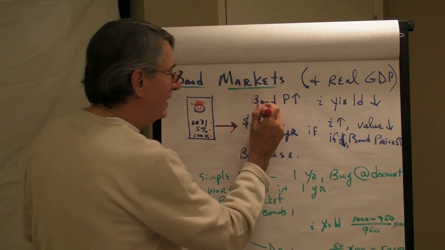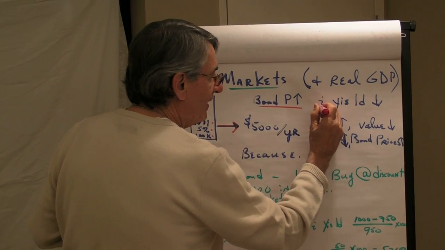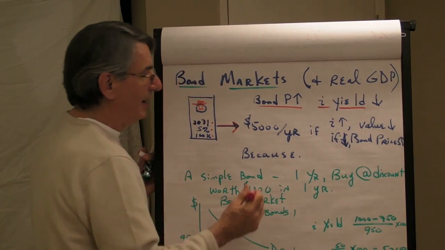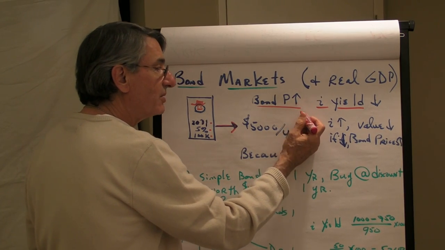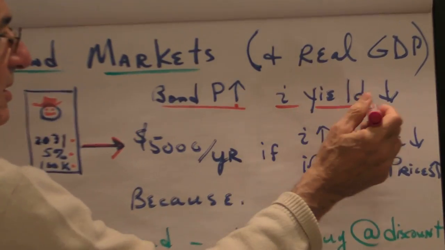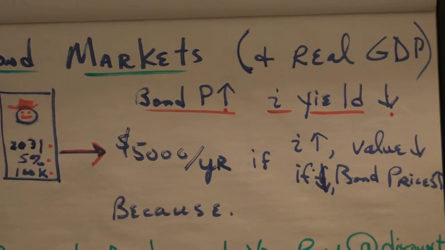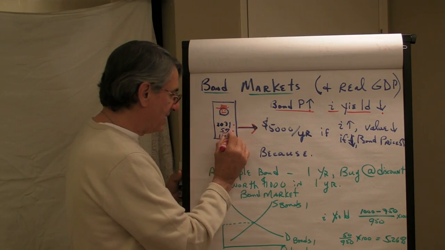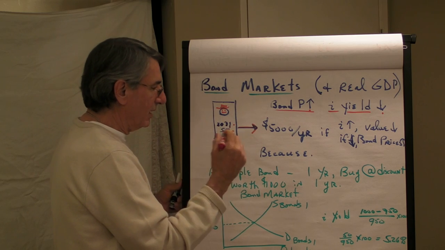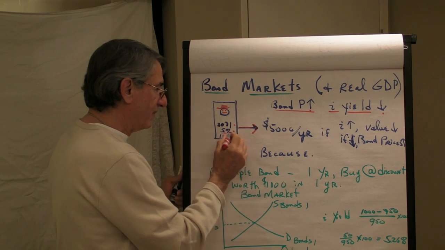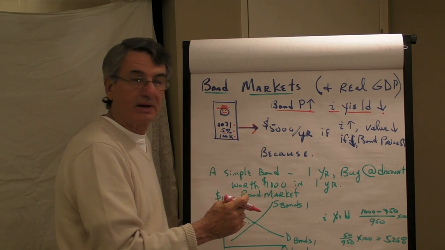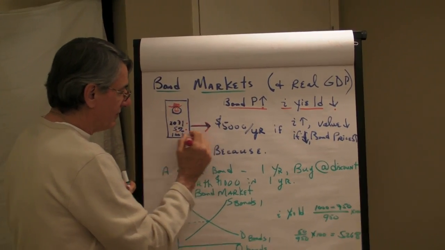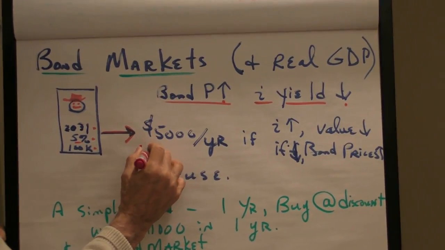Now, there's a relationship between the price of this bond and the interest rate yield on it. They're inversely related. So if the price of the bond goes up, the interest rate yield goes down. The reason is, at the time this thing was issued, the prevailing interest payment was about 5%. That's why it was 5%. But what if the interest rate in a few years goes up to 10%?